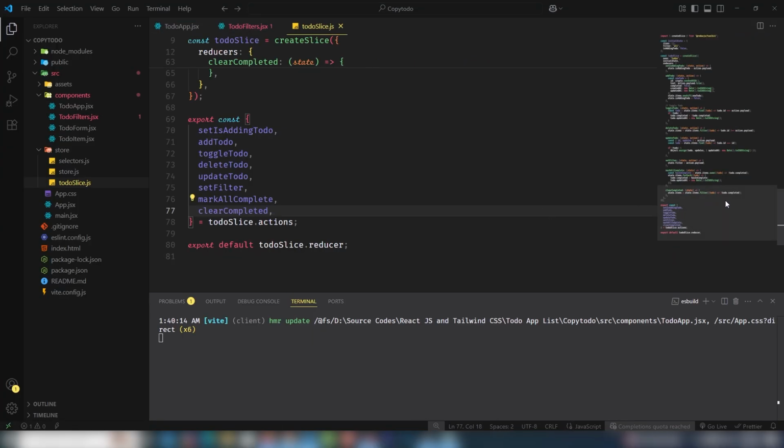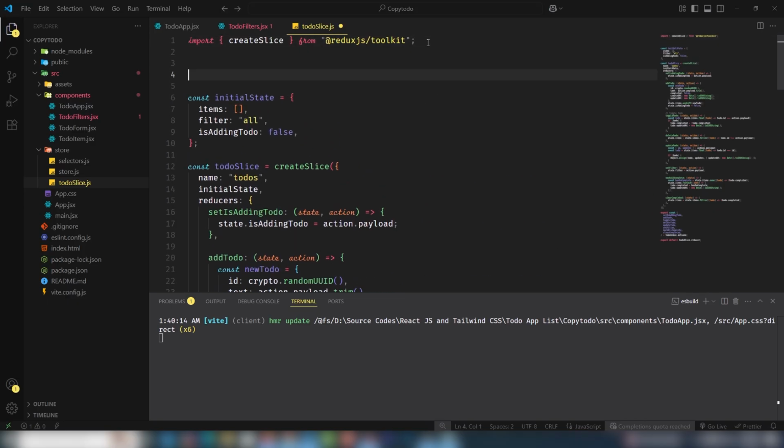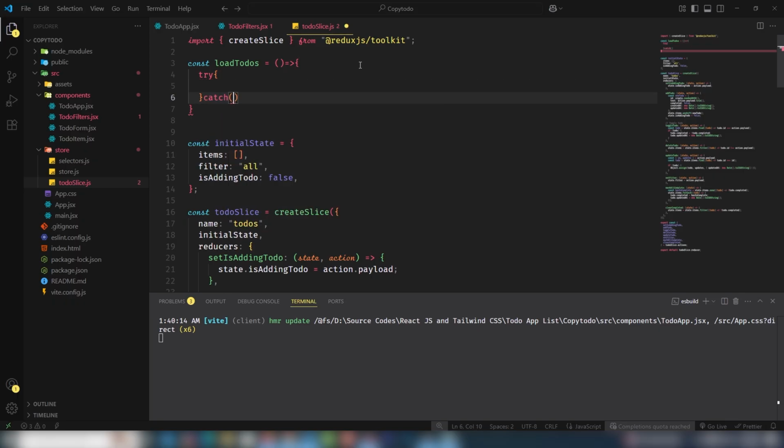Okay, so in the todoSlice you need to create only two functions. The first one is when you load the page, const loadTodos, and when they load the page I also use a try and catch block.